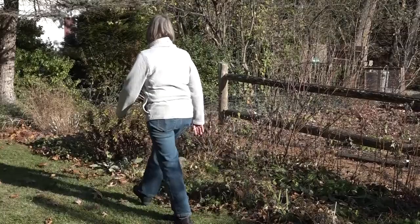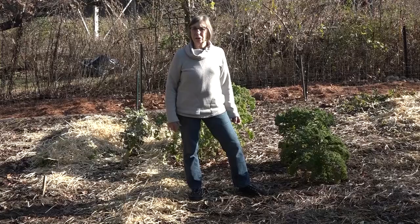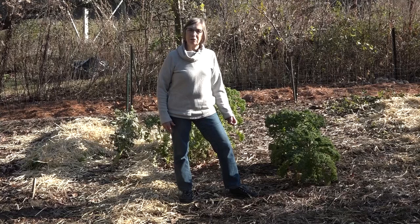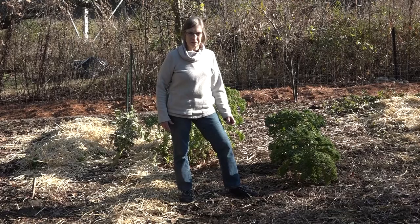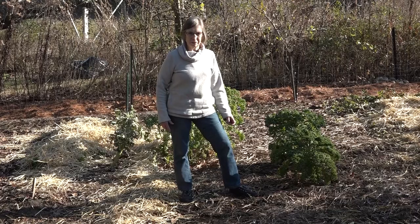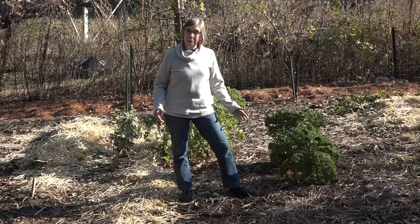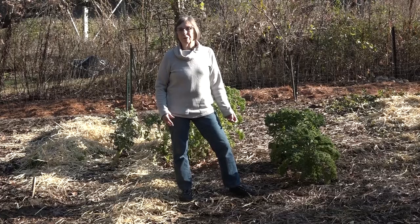The scarecrow has moved to the garden shed for the winter — she'll live there until spring. I actually undress the scarecrow and bring her attire inside because my shed is not mouse-proof and I have lost several costumes over the years. So her attire comes inside; her frame stays in the shed. The vegetable garden is pretty much ready for winter. I have mulched a little early — ideally you would put the straw on after the ground has frozen, but our ground is not freezing, and if we're like last year it may not freeze until February, so I decided just to go ahead and mulch.